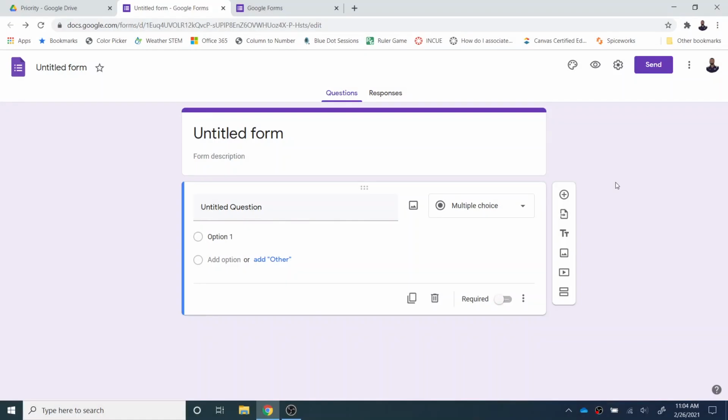In this video, we're going to review some of the basics of Google Forms. As always, please think about how you want to use this to enhance student learning. The tool is important, but thinking how you want to use it to collect data, to grade, those sorts of things, that is important. You can see that I have a brand new form here.